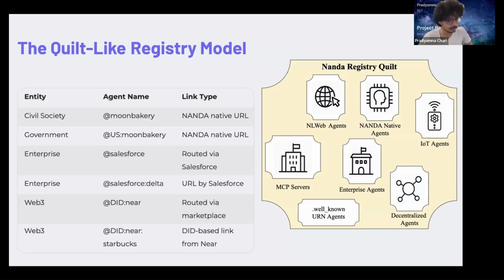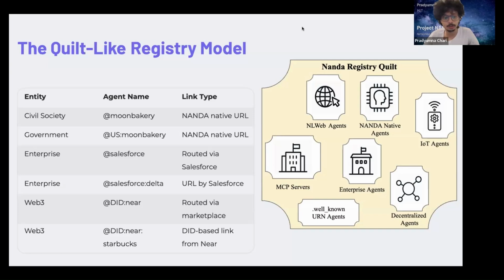They can be directly registered as part of the Nanda registry, which Ayush and Maria will talk about later as part of what we call the Nanda chat app. They can be part of enterprise registries. So other registries like company registries or registries for MCP servers or NL web tools or Web3 agent registries and so on and so forth, which again, Ayush and Maria will talk about in terms of MCP registries.